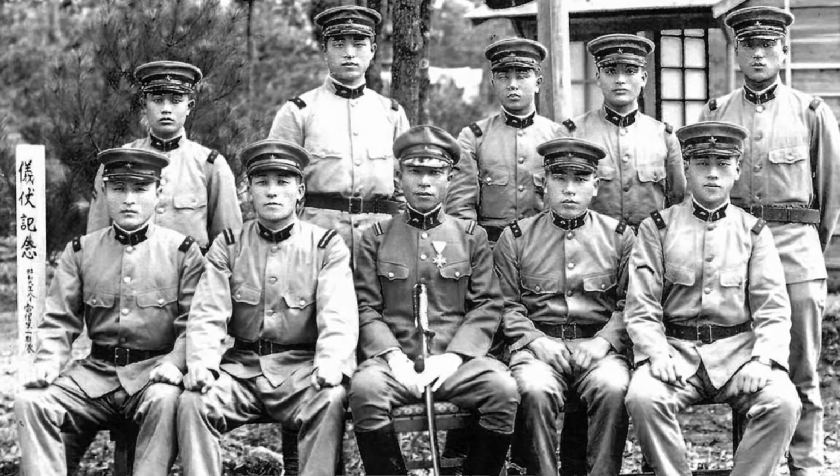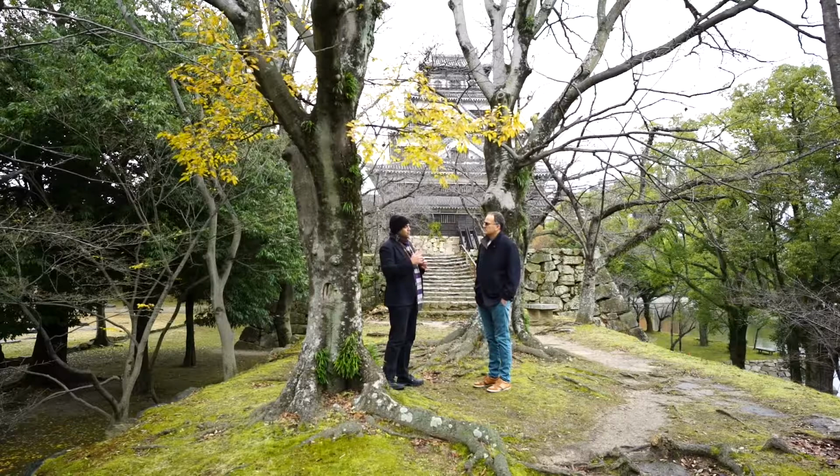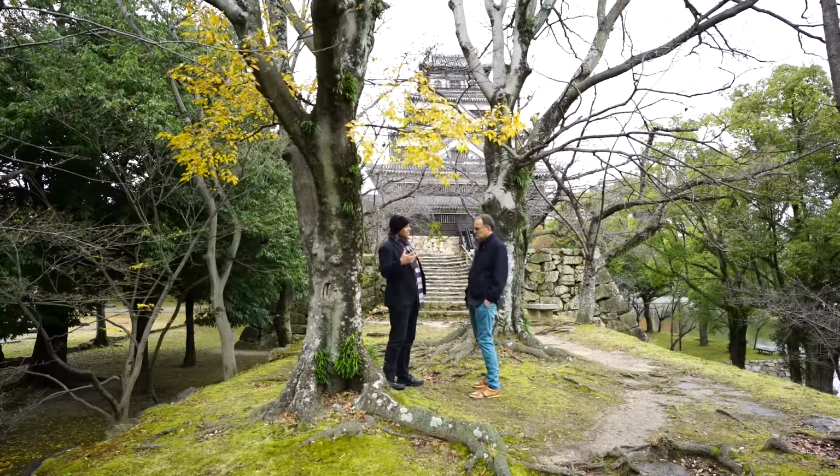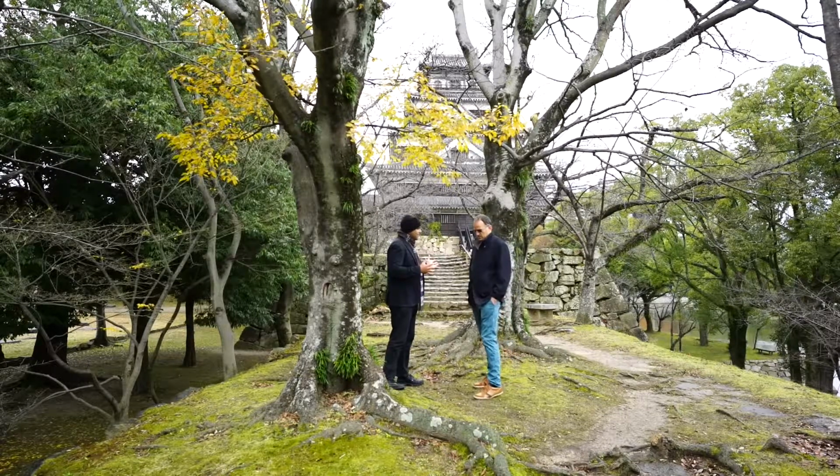So when people were so enthused by this temporary structure that went up in 1951 and was then destroyed by a typhoon, there started to be a move amongst certain centre-right politicians in the municipal administration to push for this. There was of course a reaction that this is supposed to be a peace city, a monument to eternal peace. What are we doing, restoring a military structure? There's actually a committee that considered this sometime before 58, and the chair of the committee said the historical value of this site is the fact it was annihilated, destroyed.